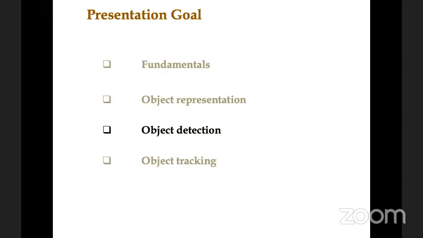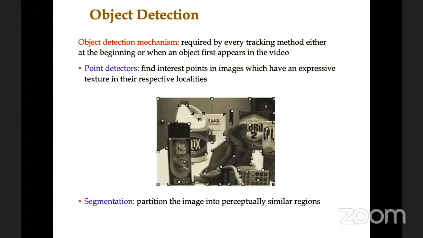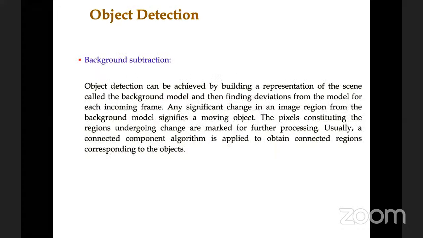Then comes object detection. You can see a complex image. The point detectors point to the various changes happening in the image. Wherever the change is happening, you mark it as a point. So that point can represent the whole complex image. So point detection can also work in some complex applications. Background subtraction is another issue, and it can be taken up using the Gaussian mixture model also.